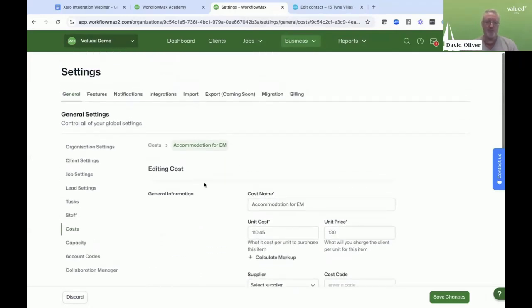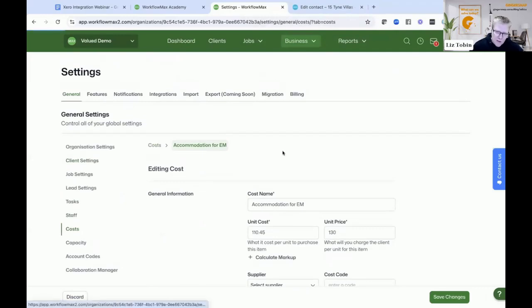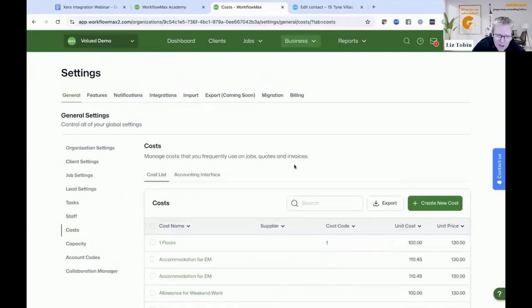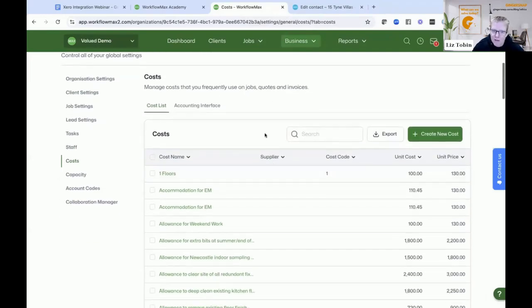On the sales code, I often get asked, why would I want a sales code on a cost item? And it's because if you're on charging specific elements in your job, if you're on charging mileage, accommodation, if you're on charging hire of equipment, those will go into a sales invoice. So that's why you would want possibly a different sales code. Absolutely true, because you might not necessarily want those additional expenses to be going to the same figure as your consultants, whatever it might be.